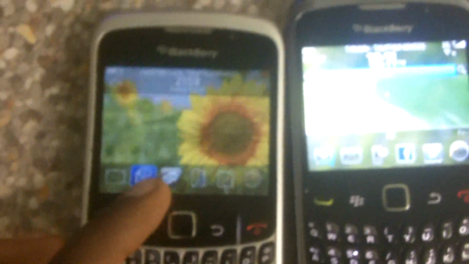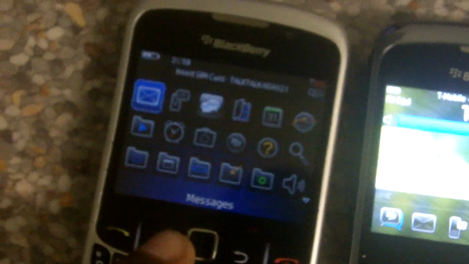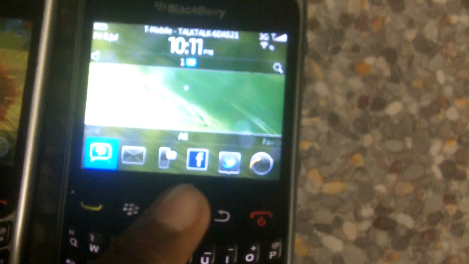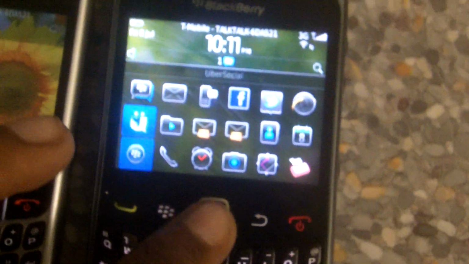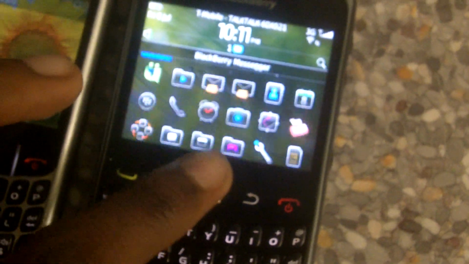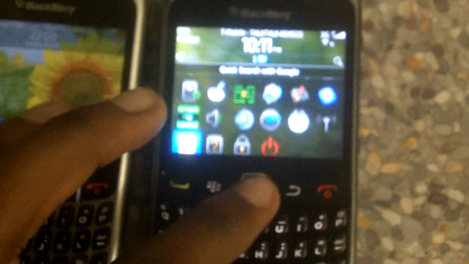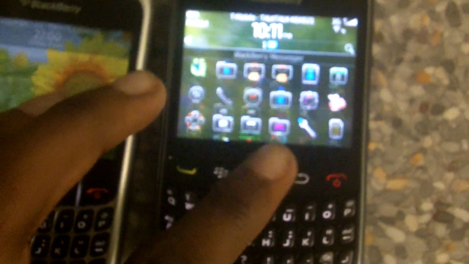All your applications are docked there, and this has that same dock style, but instead of having to press the menu button to get all your applications, they are there by just clicking on all and pressing up, and it literally just shows a list of all your applications, and the menu button just brings up a list of options that you can do. So all your applications are more easy to access, and it just looks cosmetically better.